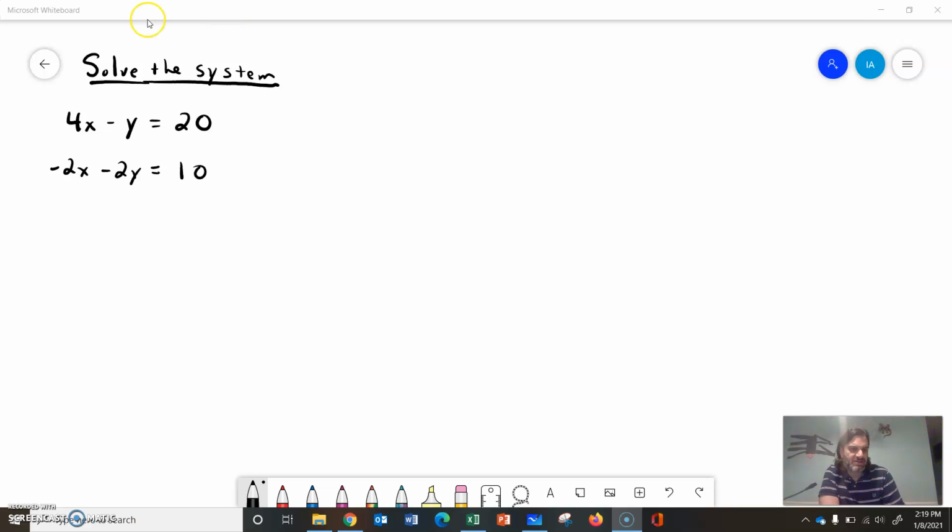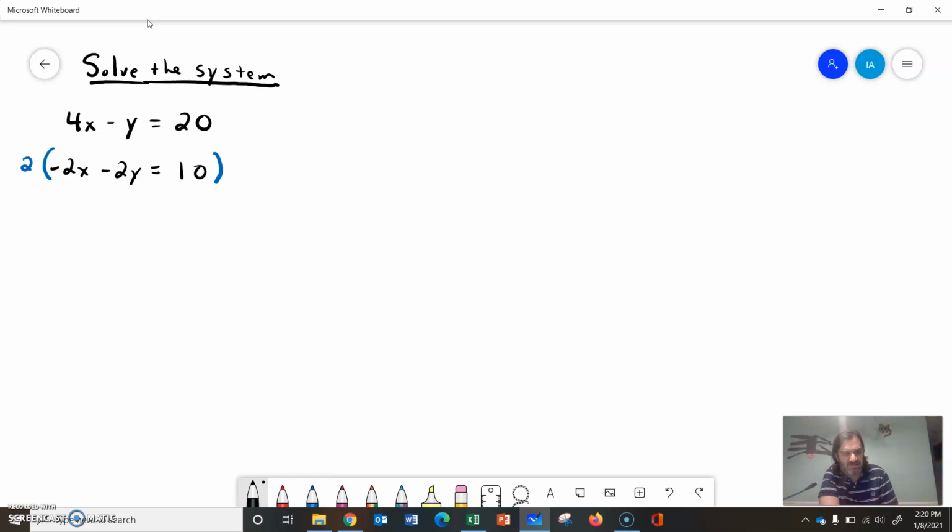elimination. So when I look at it, I see that the way I've got it written, I've got the x's over the x's, the y's over the y's, so it's a good place to just start. And from either way I want to look at this, it doesn't really matter. I see the 4 on top with the x, and I see the negative 2 on bottom with the x. So I'm going to take the bottom equation and multiply it by 2.